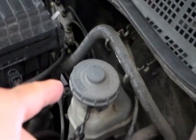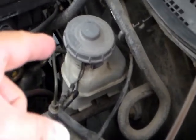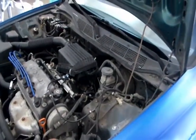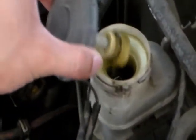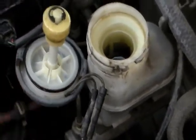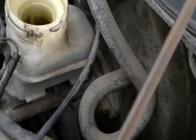The next thing, I'm gonna remove the cap from the master cylinder reservoir. This is where the brake fluid goes into. You don't want to open this for too long because you don't want air to get in. And you always want the brake fluid at least above the minimum level.